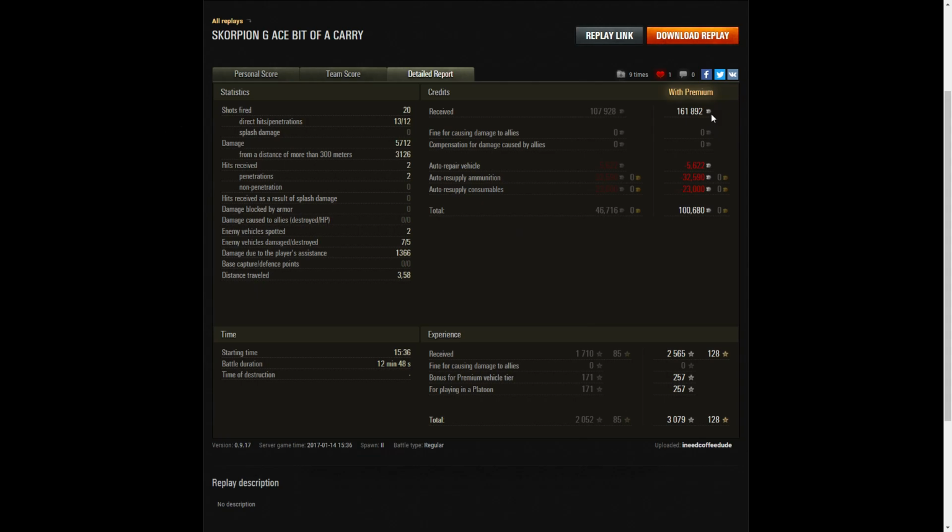On a premium count, he earned 161,892 credits from that one battle alone, and after repair, ammunition resupply and consumables. And remember, he mostly used standard ammo during that battle, but it is the 128mm ammo, which means it is expensive. So he took away 100,680 credits from one battle. He received 2,565 XP. He got an extra 257 XP because this is a premium vehicle, and because he entered the battle in a platoon, he got an additional 257 XP, bringing his total to 3,079 experience points altogether.